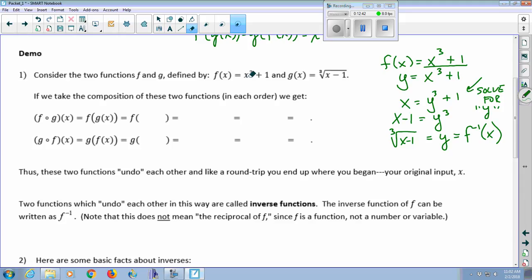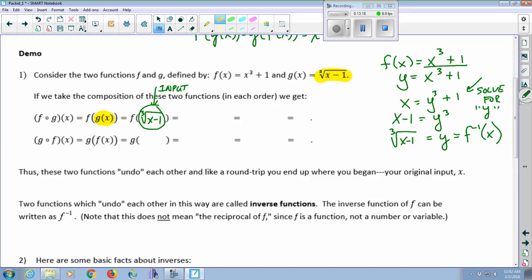Okay. All right, so this is just saying take the two compositions here. So where we see g of x, we're going to replace it with what? Where we see g of x right here, what are we going to replace it with? Right, we're going to replace it with what g of x is right here. So we're going to put in here the cubed root of x minus 1. That's the first thing I do. And now this g of x, this whole thing here, is now my input into the function. That's my input.